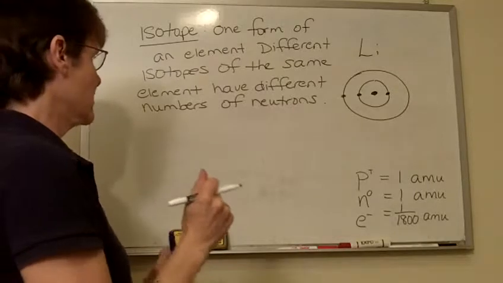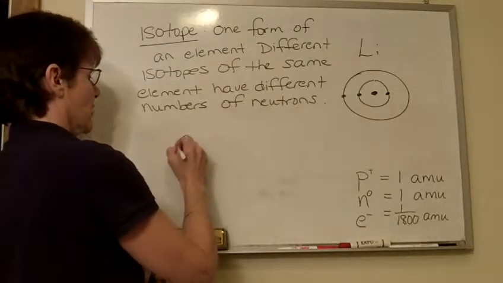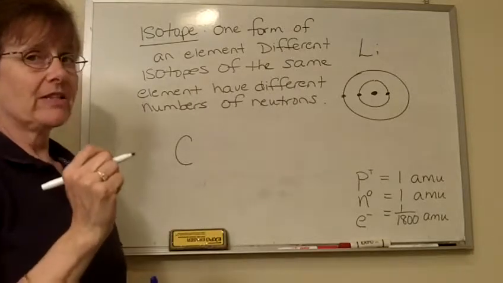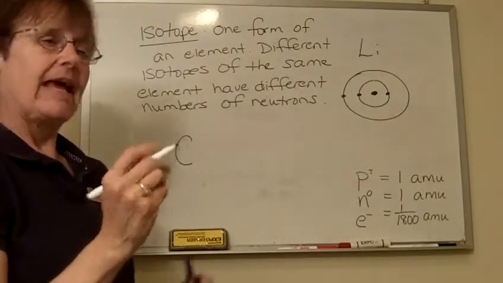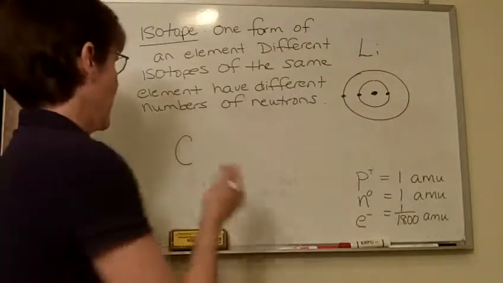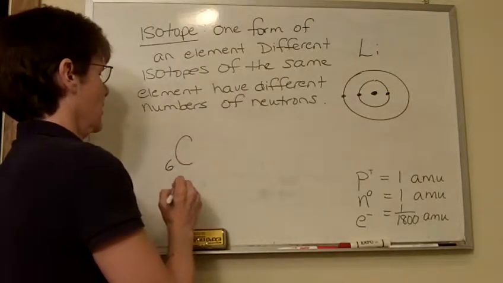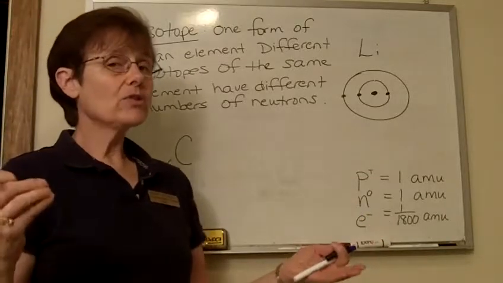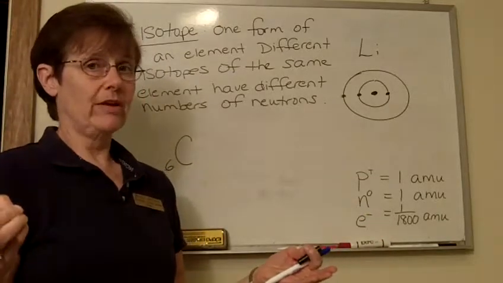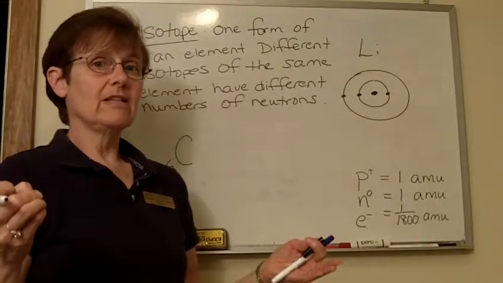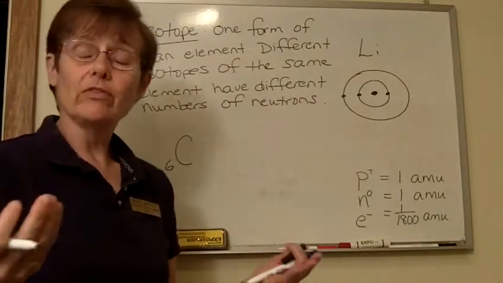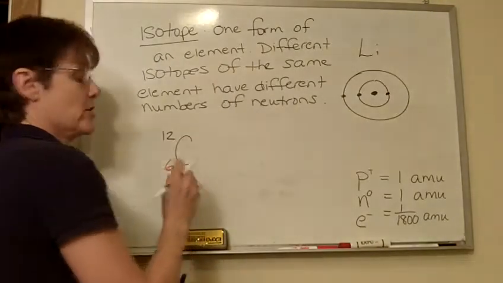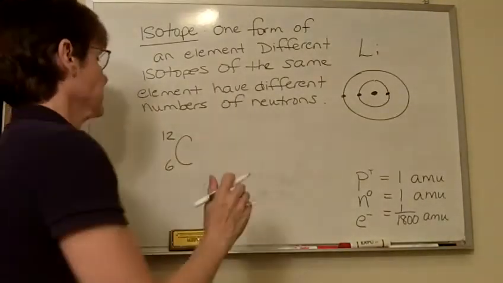So if we think of carbon as an example, we can talk about symbolism here a little bit. Carbon will always have 6 protons. And if you were going to write the complete symbol for that, you'd write a 6 over here. Now, most of the carbon in the world also has 6 neutrons. So that means that its mass number would be 12, because it's 6 protons and 6 neutrons. So I would write a 12 up here. So mass number, we've already talked about that.